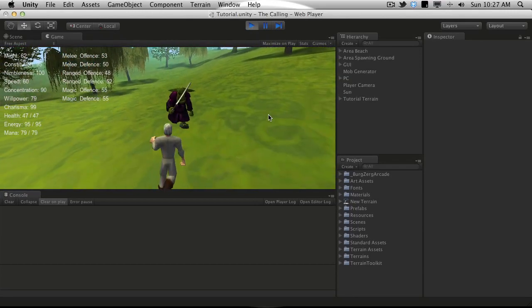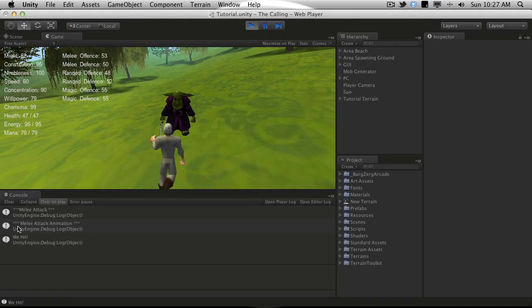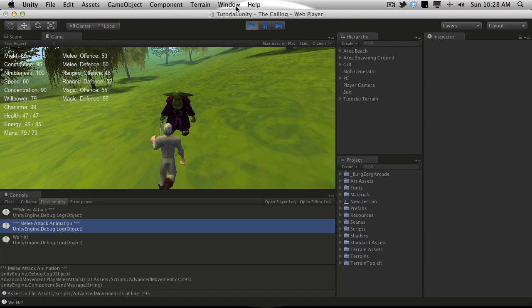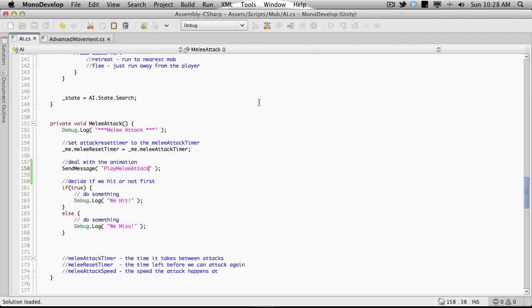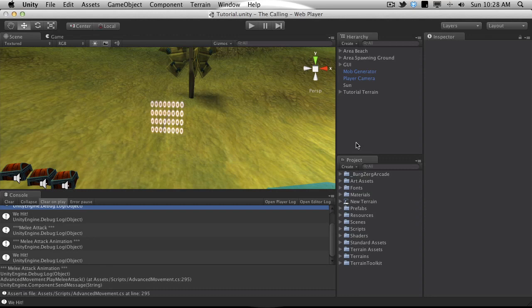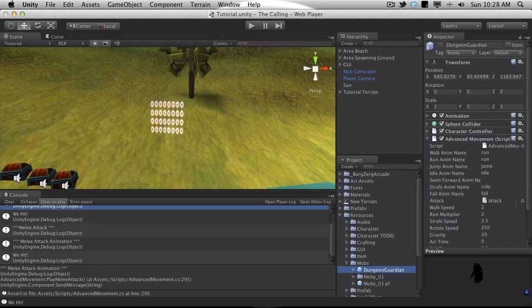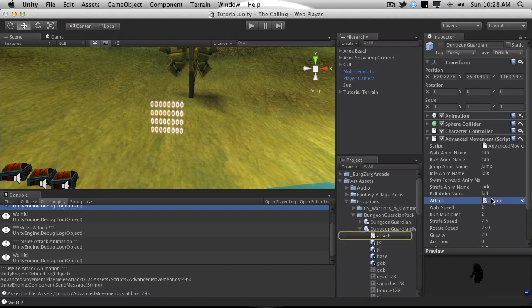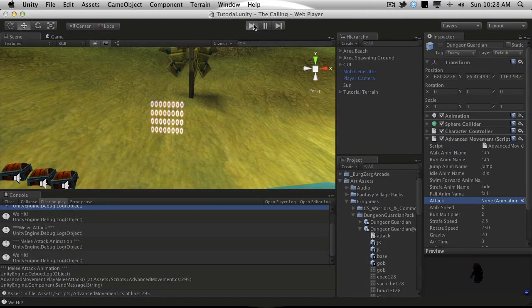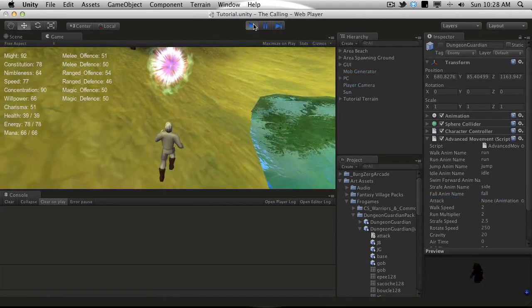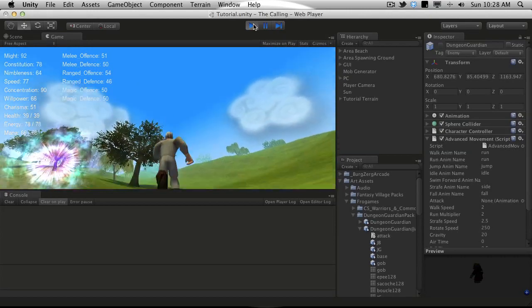And once he starts running at us, we'll just stand here, and sure enough, here it is. The animation has taken place. And while I'm at it, I'm going to go ahead and just make sure that the debug's working. I'm trying to think how to clear this. There we go. Just hit delete. And that'll clear out the animation clip here. And now when I run over here, it should activate the debug that we've put in there as well.